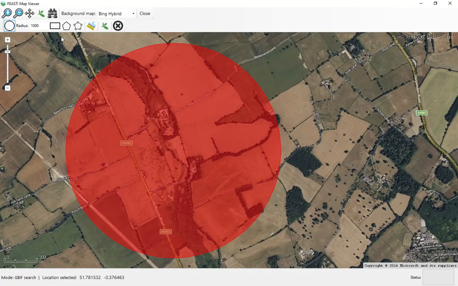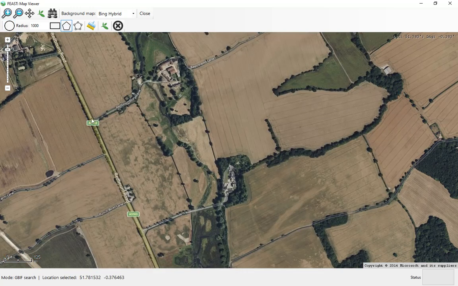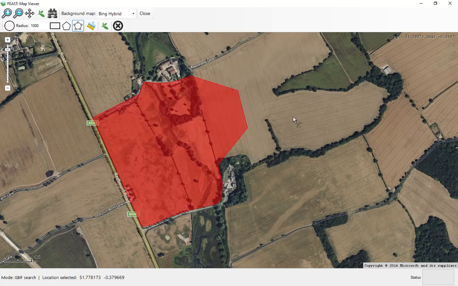Then finally you might say, actually I want to really select a more bespoke area. Let's say we're going to zoom in a bit, in which case you might want to select by a polygon that you draw yourself. So you click on the polygon button here, and then you go, actually I'm really only interested in everything that's just within these boundaries here. And we come all the way down here, so I'm drawing the polygon on like that. And you may go, actually I want to adjust this, in which case you go to the edit polygon button and you can say, actually I want to drag that one out there a bit and just cover that extra area there. A bit random, but there we go.